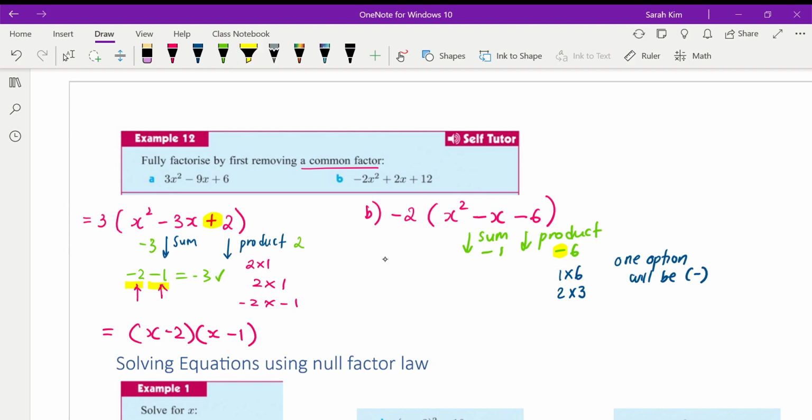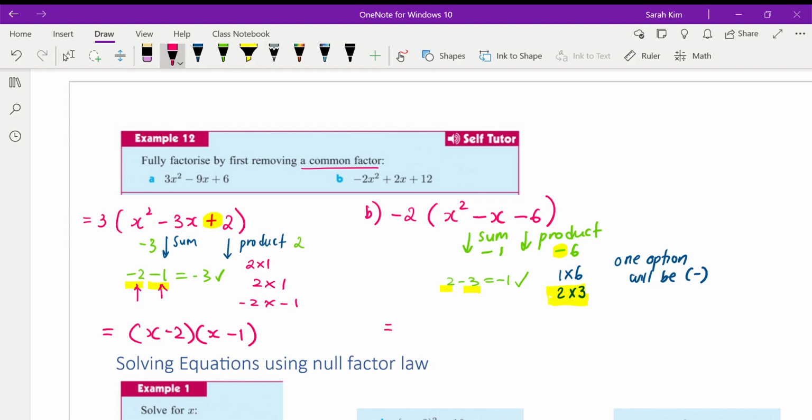However, 2 and 3 are only 1 apart. So this is definitely going to be the option. I just need to figure out, does the 2 have a minus or does the 3 have a minus? So is it going to be 2 take 3 or 3 take 2? Obviously, the answer is 2 take 3, which is -1. That satisfies the expression. And I just have to write these 2 terms in a factor.